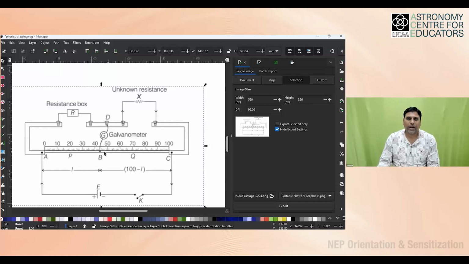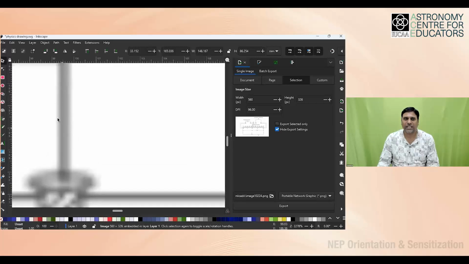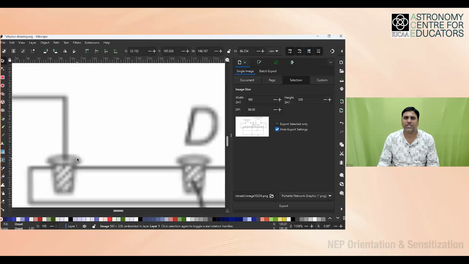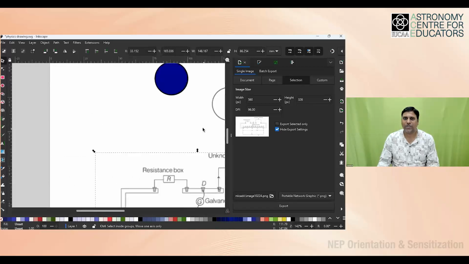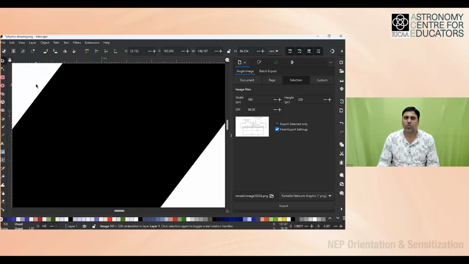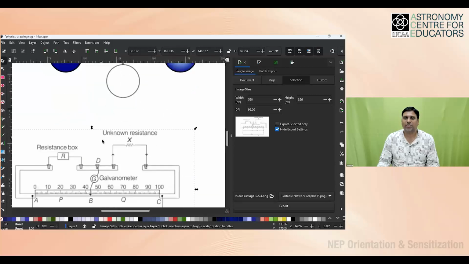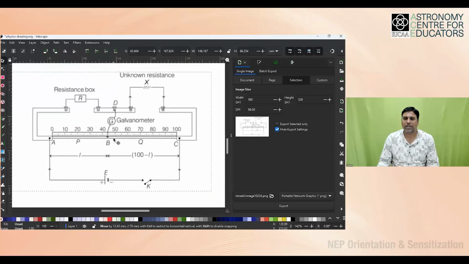So if we look at this drawing, this is the chance for me to explain what is a vector image and what is not a vector image. The not a vector image is known as raster image, and this is a raster image. What I am doing right now, I am zooming it. And when I am zooming it, you can see the quality of drawing is decreasing. While if I zoom this, irrespective of what zoom I do, you cannot see a single break in the line. And that is what vector drawing can do.